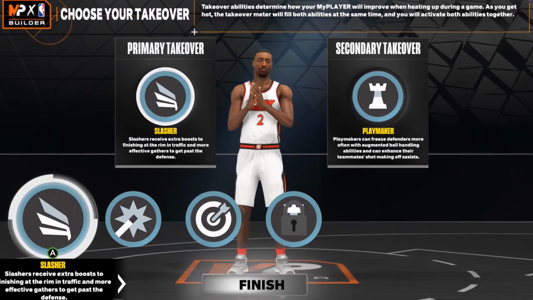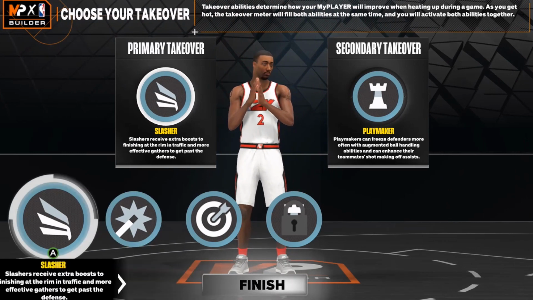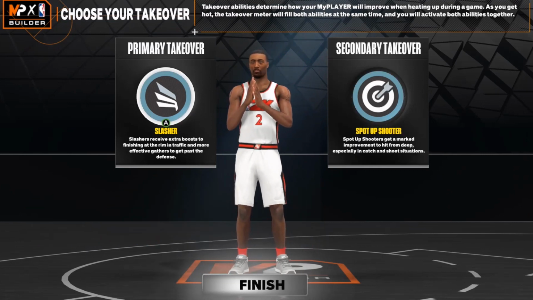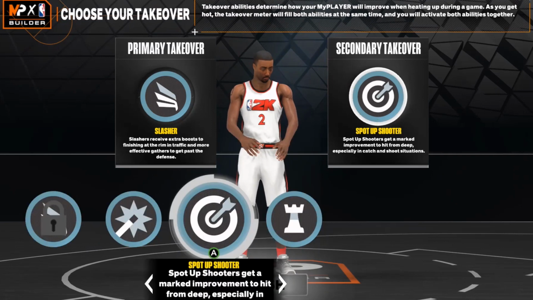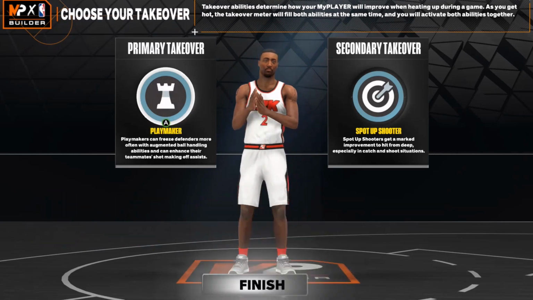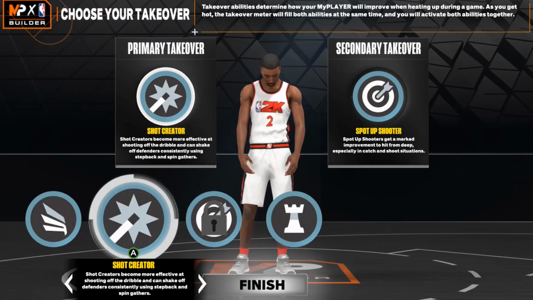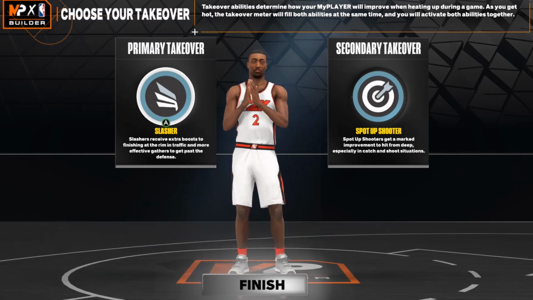As far as the takeovers, you got some choices here. You know what I'm saying? You got some choices. Me, I'm going to go right here and right here. Slasher, spot up shooter. All right. Like I said, you got choices. For you guys that like to do crossovers and everything, you can go this way. You can do whatever you want. That one you want to go with, you can do that. But this is just how I'm going to go.